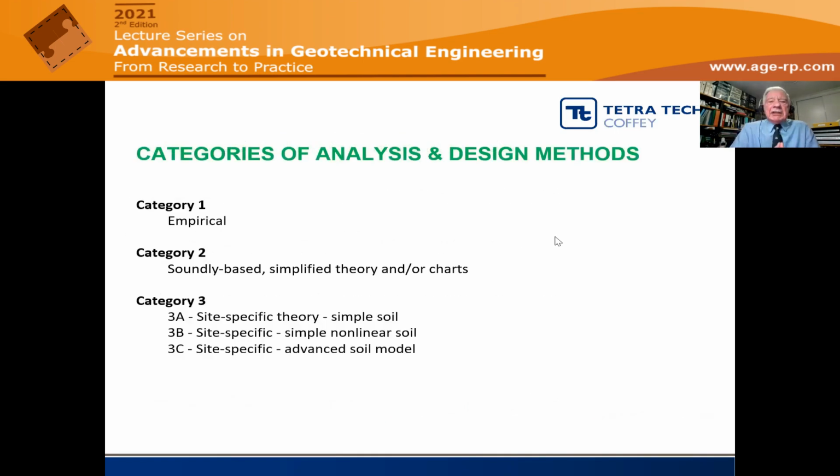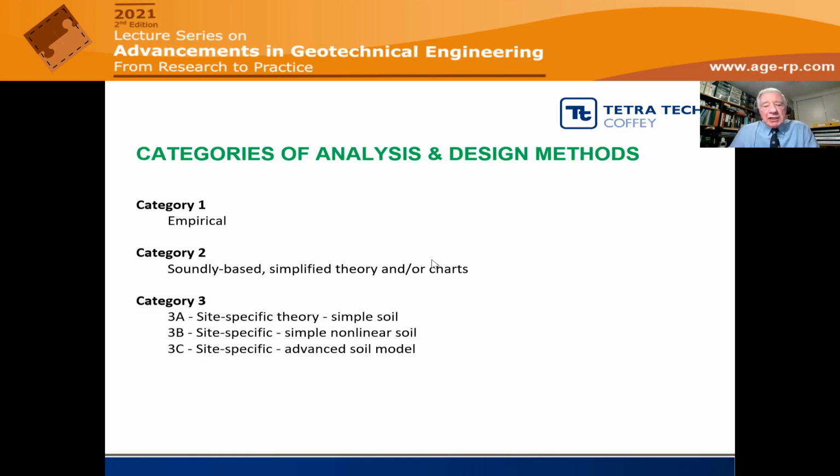Now, I found it convenient to categorize analysis and design methods into three categories. The first of these, and the simplest, is empirical methods, where we are based on prior experience and on simplified methods that have developed over the years with experience. Then I've got category 2 methods, which are soundly based, but they're simplified theory and/or charts, so that part of the problem, or the art of using this category, is to simplify your real problem into something that we can analyze and idealize.